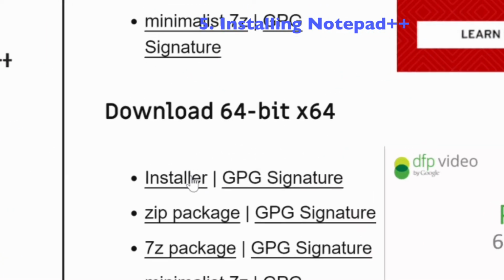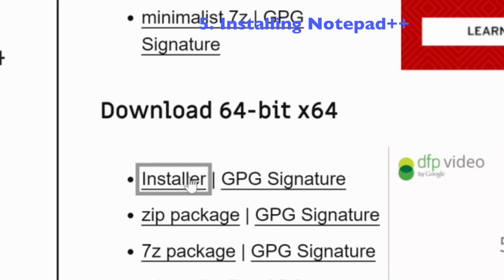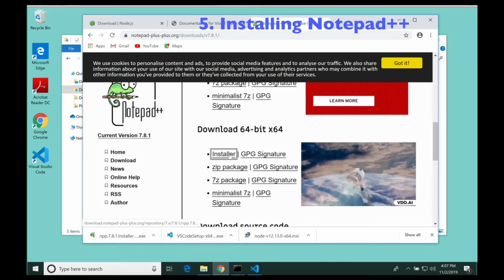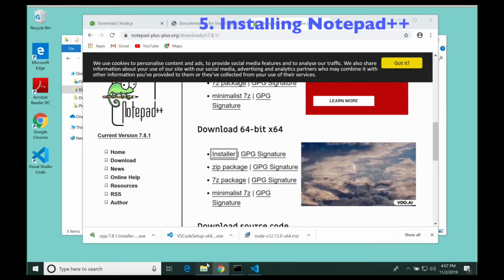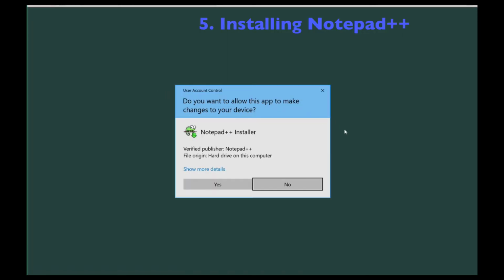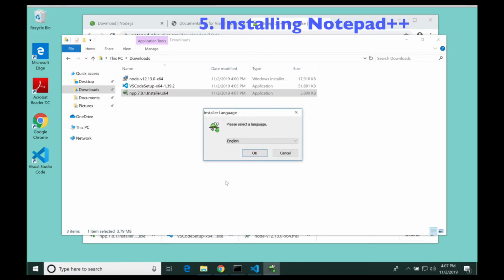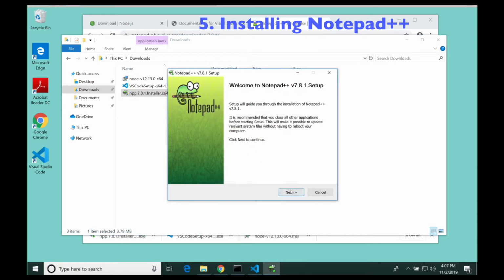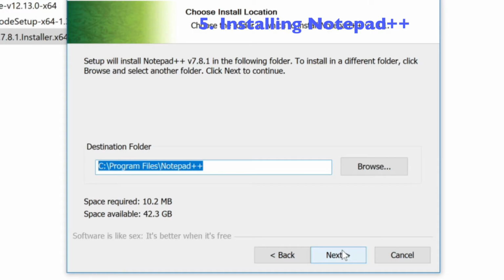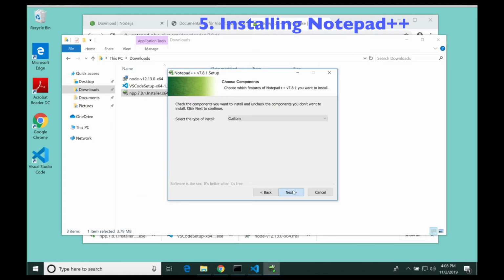And I'll select the 64-bit installer, which will again kick off the download of the installable executable to your downloads folder. Again, navigate to this folder and double click the installable to kickstart the installation.